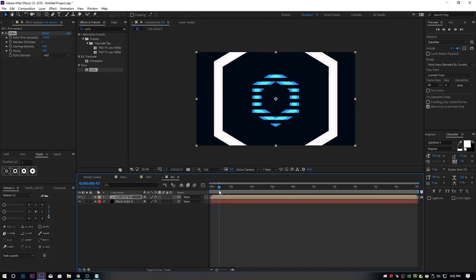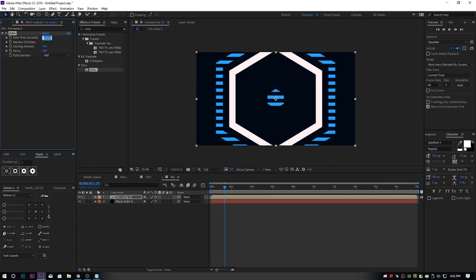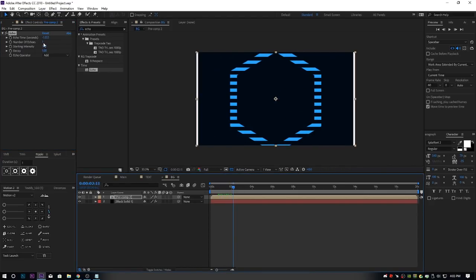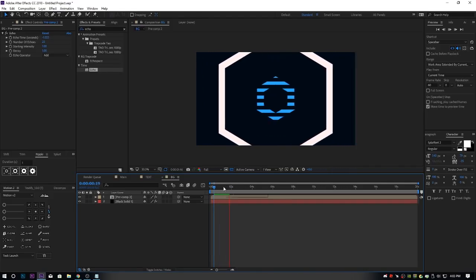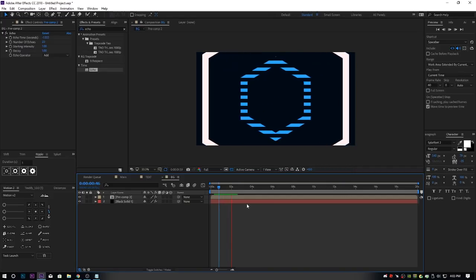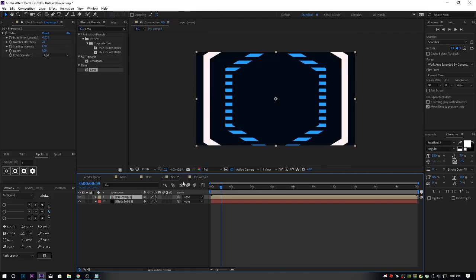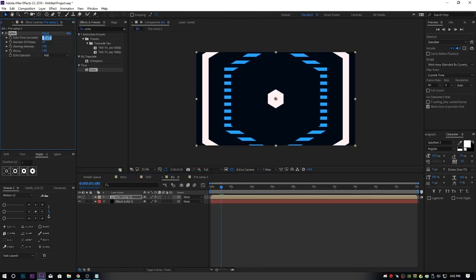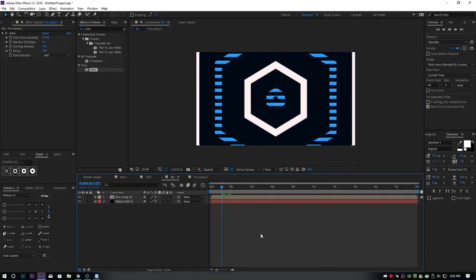Now, what you want to do is play around with this. Click on the echo time, and press the arrow key back until you get the way you want it. So it's like right there. As you can see. But I'm going to make these a little bit closer. As we can see.